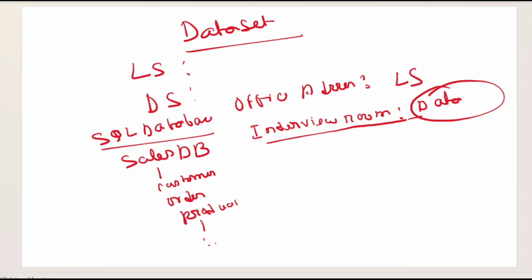First, the linked service stores the connection details: server name, database, username and password.